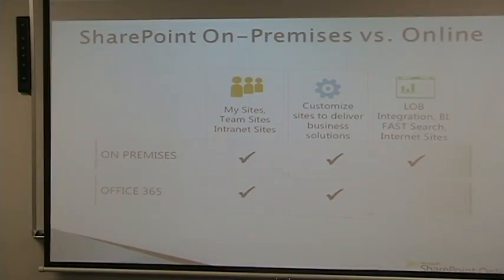Okay, here's a basic overview of the difference. You still have My Sites, team sites, intranet sites, which is pretty much everything we use here currently. You can customize the site, you can use SharePoint Designer 2010 to completely put your own graphics in there, configure it however you like. But what you don't have is most of your integration, things like databases, advanced workflows, and a lot of the customization people do with SharePoint as a web platform.